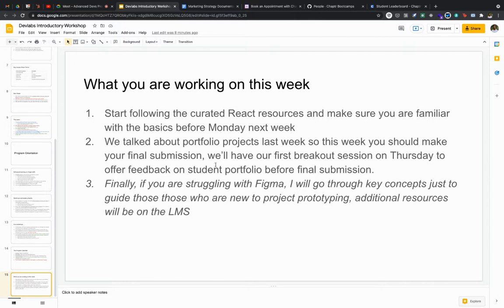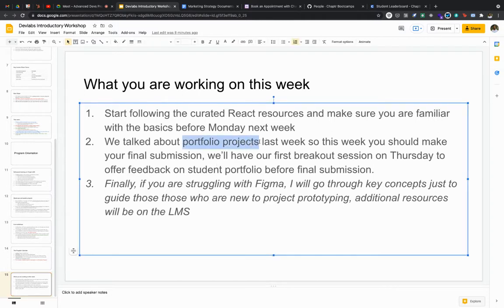And over the weekend, we'll share the final submission form, and this will cap off our work on portfolio projects because we do not want to work on this again. We want to clear this before things start getting serious with React clones and AWS cloud computing.